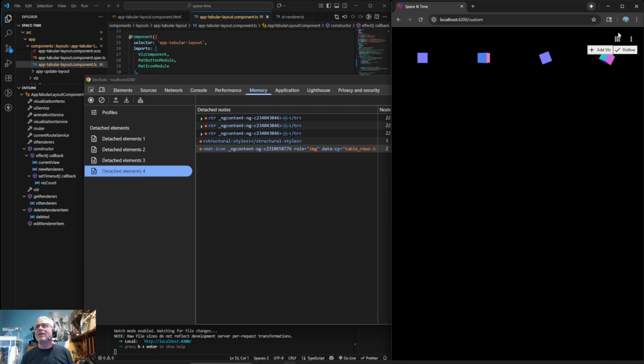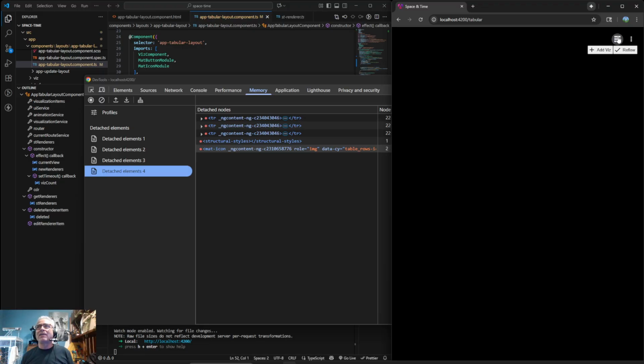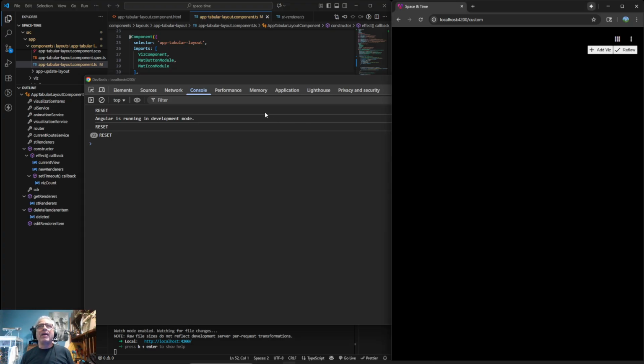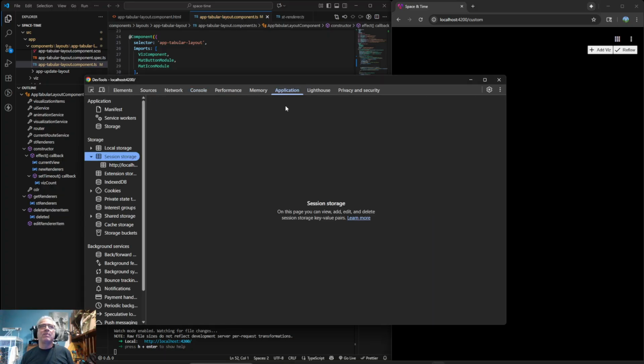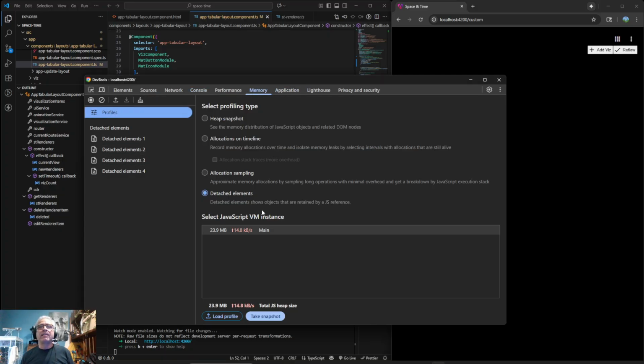It's interesting, because now if I go here and go back and forth, it's not working. So that's a new bug. Let's see if we have any console errors. No, we don't have any console errors. But the thing I did want to point out is that when we go from the custom view to the non-custom view, we don't get detached nodes.